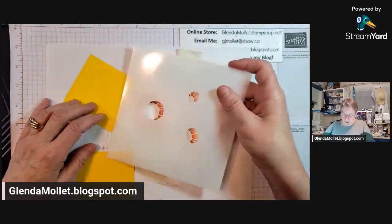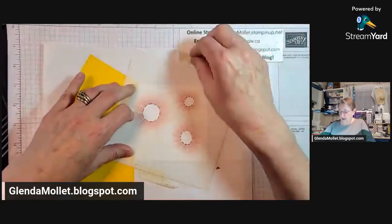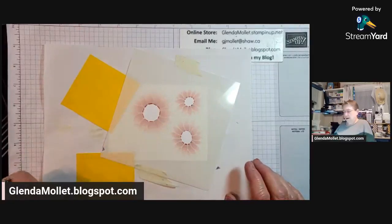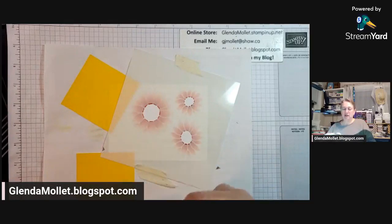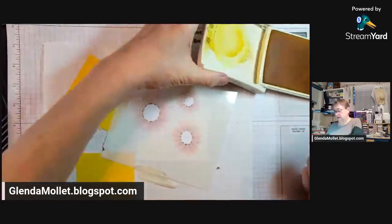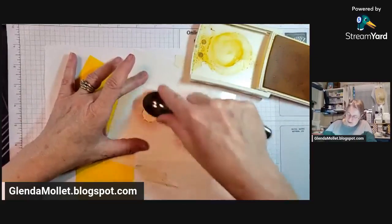Okay, so this one is going to go on here and I'm going to do the flower centers with this. And I was going to do Crushed Curry, Terracotta. Yeah, if you have Terracotta, that would work too. Terracotta is a retired color, so I do not have it. But yes, Terracotta. Terracotta Tile, it was called. Okay, we're going in there with Crushed Curry.